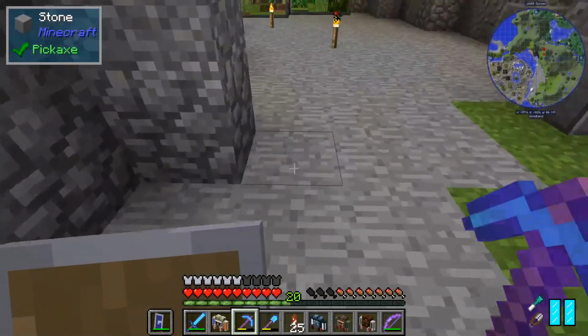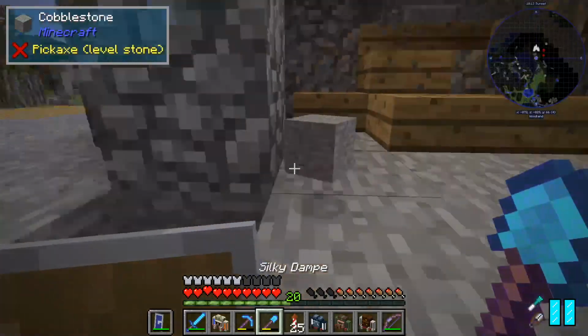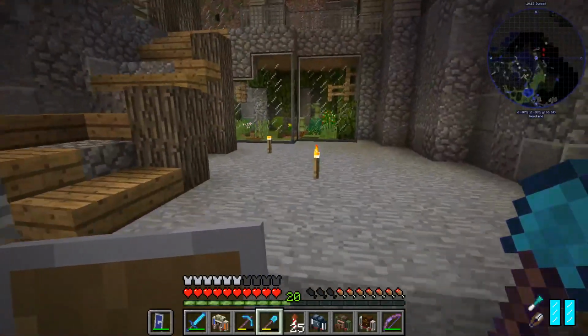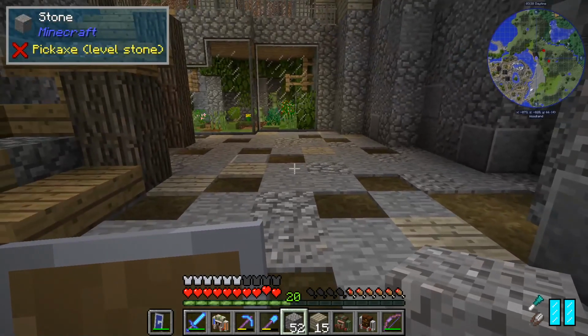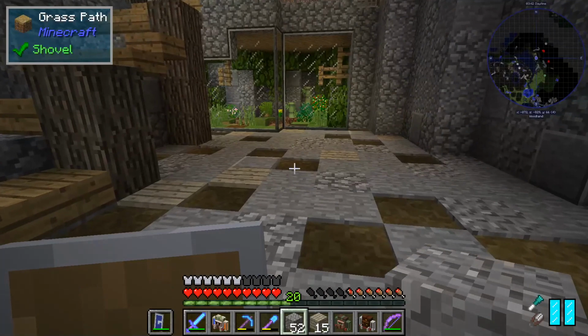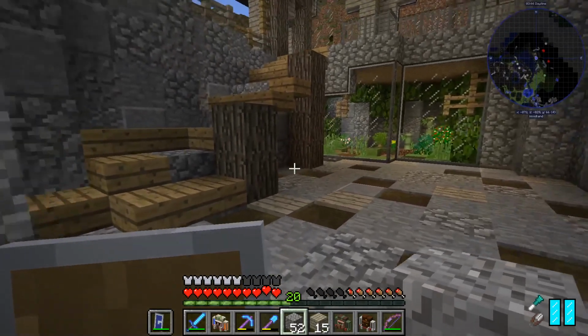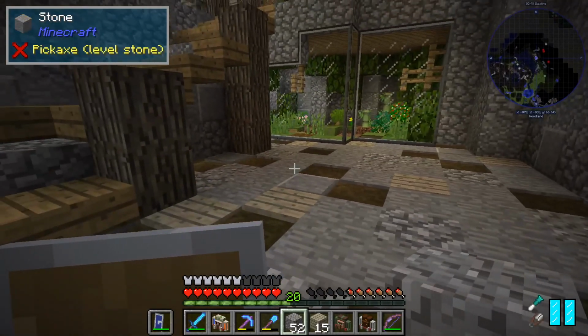So let's just take out the parts that are actually part of the floor here, and then we'll carve all this out and replace the flooring. There we go. Got the floor in. Looks different enough from the walls to at least be able to differentiate between them. However, there is something noticeably wrong here. If you guys are watching on YouTube, it's probably easier to see than it is for me, but it is a little dark in here, isn't it?